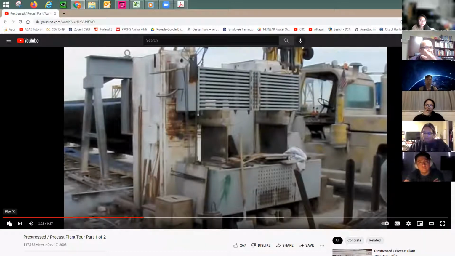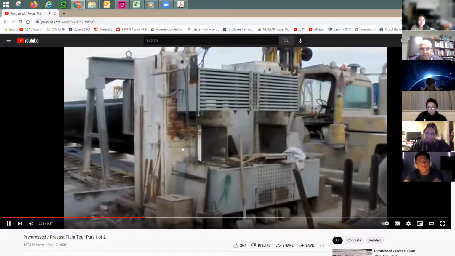Now, what you're looking at here is pre-stress and precast. So the term precast, does it mean that there is some pre-stressing? In many cases, we have precast, but it is not pre-stressed. If this makes sense to you, I can cast a concrete member like a box or a vault or maybe a beam, and this can be just cast at the facility, at the yard, but it doesn't have pre-stressing. Okay, like any conventional reinforced concrete section. This is what we call precast. In our case here, we're looking at precast and pre-stress at the same time.